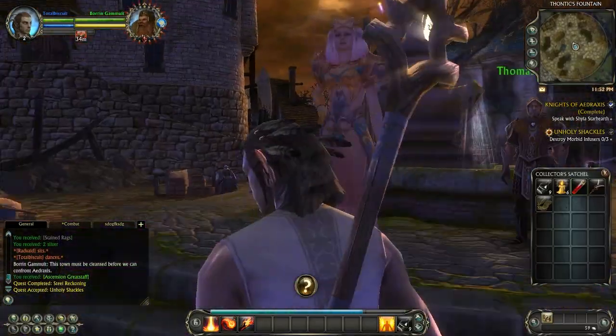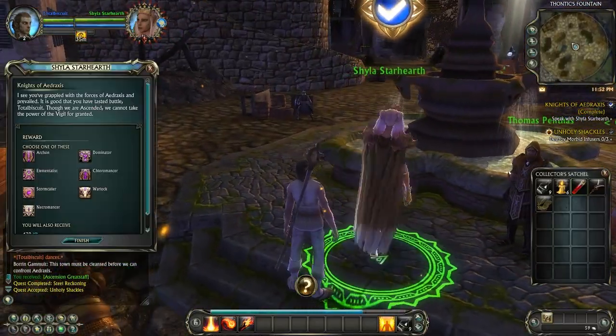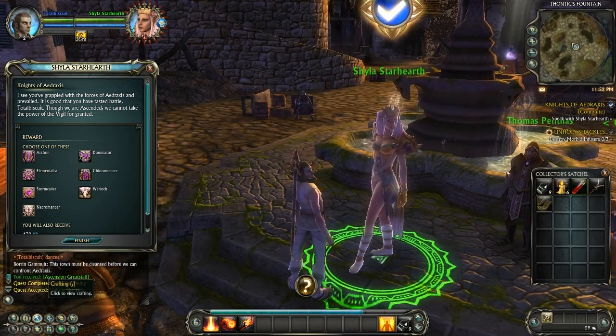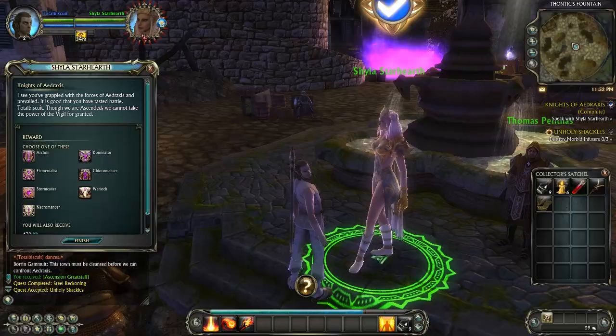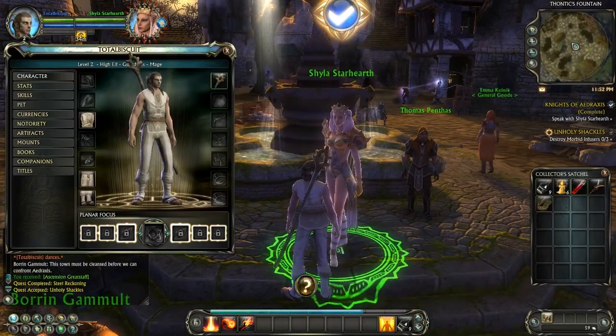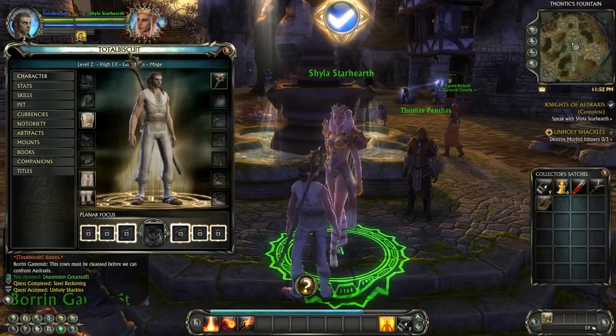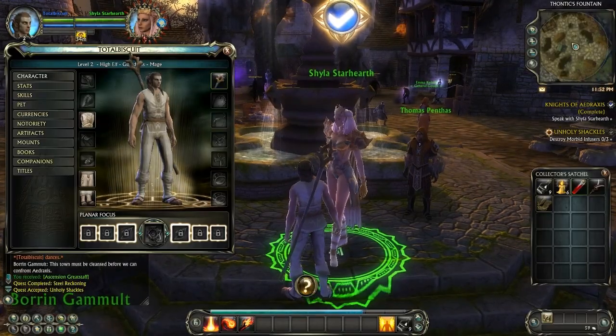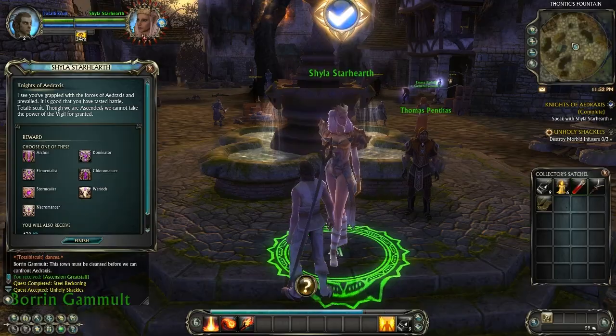I don't know if there are any... What's the term I'm looking for? Ah, yes, appearance locking options, but it's not looking all that likely right now. Can I lock my appearance? Maybe, but I can't see it from here.